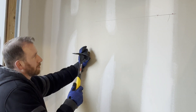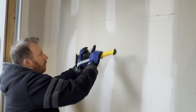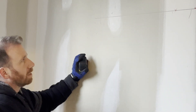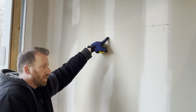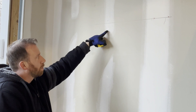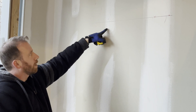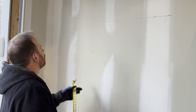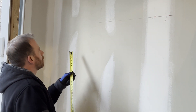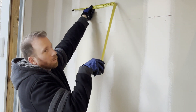Now we're going to find our stud so we can secure this wood in properly. Because it's not painted drywall, we can see where they screwed before — guaranteed that's a stud. A couple different ways you can find your studs: you can get an electronic stud finder that beeps when you go over it, or I like the magnetic stud buddy where I can find the screws in the drywall — it tells me for sure where it is. Then I draw a plumb line. This house, you can kind of see where they are. Framing is sometimes 16 on center or 24 on center. This is 16 — I can see it clear as day where that red mark is on my tape measure.